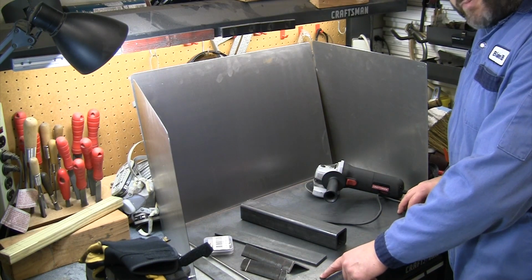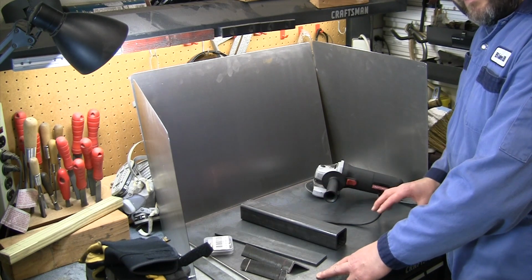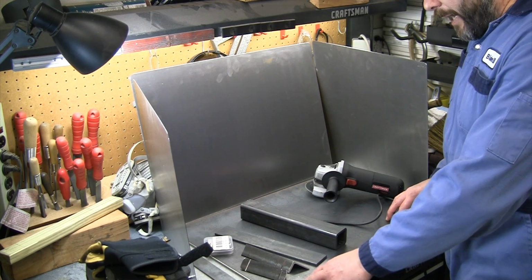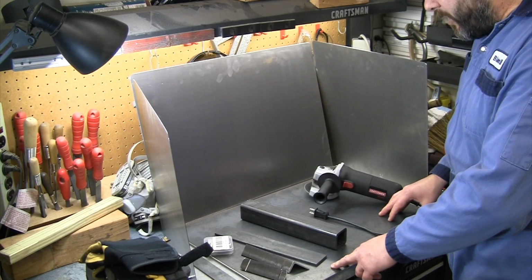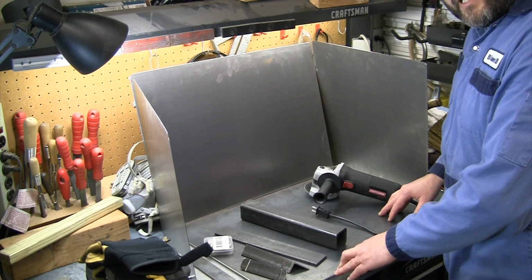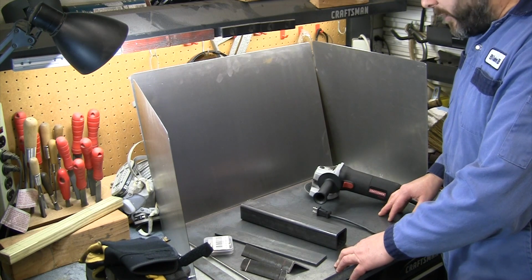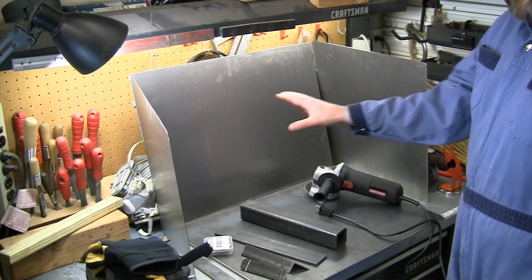I got a piece of quarter inch plate, just again, got that sheared at my local place, so it's not going to be the flattest. I mean, this isn't going to be a perfect assembly welding table since it was just sheared. I'm also going to take this disc sander and polish off the scale on here to make sure that we get good contact surface, and I'll probably polish the backside really quick to make sure that any place I put my work clamp on here, we know that this scale isn't going to interfere with good conductivity.